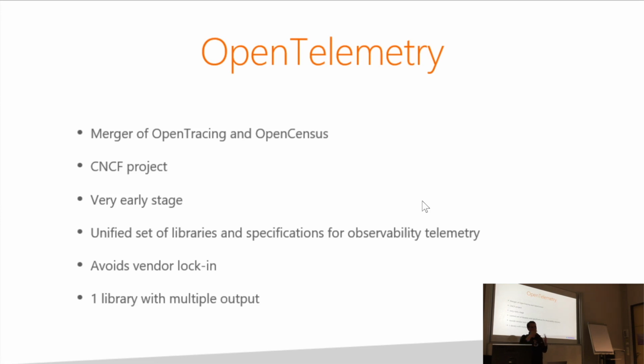The goal is to avoid vendor lock-in, and basically they give you a library for .NET, for example. You can do your tracing with that, and you can output that trace wherever you want. If you want to put that into Application Insights, you can do that. If you want to put that into New Relic, you can do that. If you want to put that into Elastic APM, you can, not yet, but we plan to have that. So that's basically the idea.